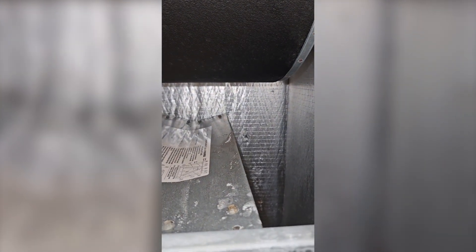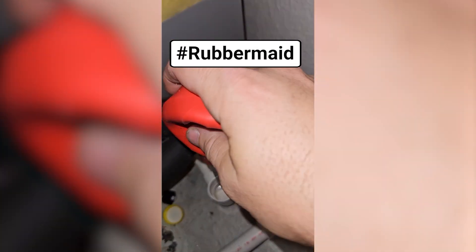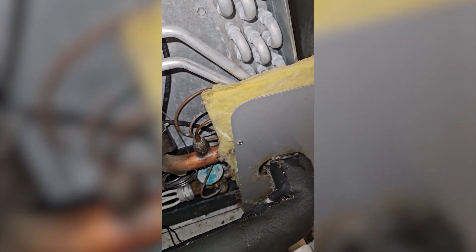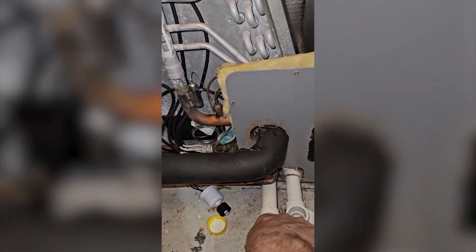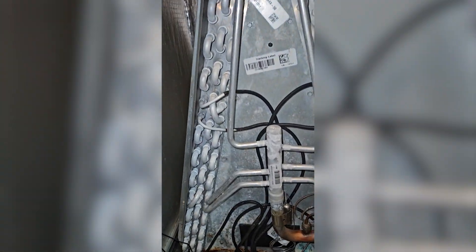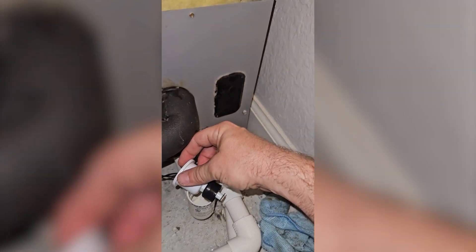I can test this one just by checking to see if the thermostat goes blank unless it has batteries. Our Nest up there is going to give us an error code telling us that the wiring isn't proper. So we're going to take this — I'm going to clean out the float because I got water in it while I was cleaning the drain. Soak up all this water. Also look at the pitch on these — you want your float switch to be perfectly level or slightly up, but never higher than the drain pan and not pitched down or it'll trip when it doesn't need to. I'm going to leave this one intentionally tripped.